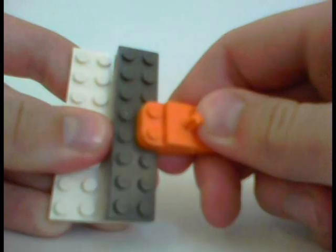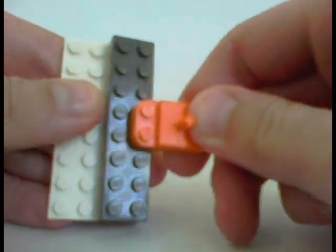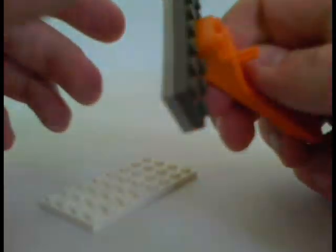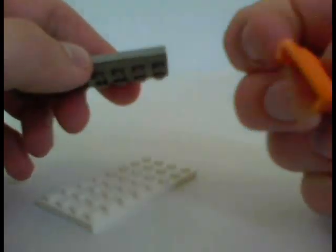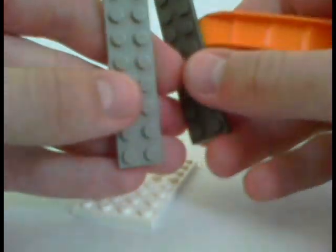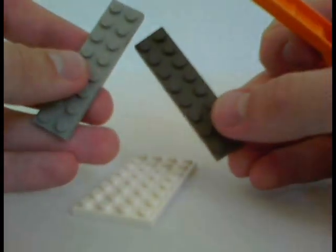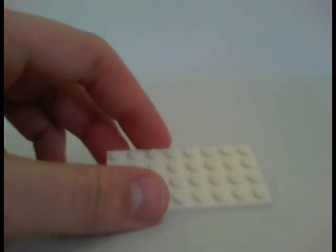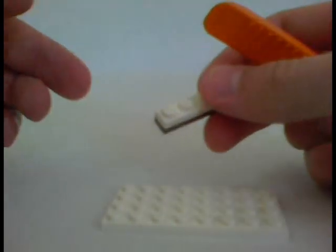But you can try and pry them out, and if it doesn't exactly work the way you need it to, you might see there's a little tiny gap there, and that's when the back goes in handy. You can squeeze it right in there and pop them apart. So that's cool. Again, using this thing, I will show this off.